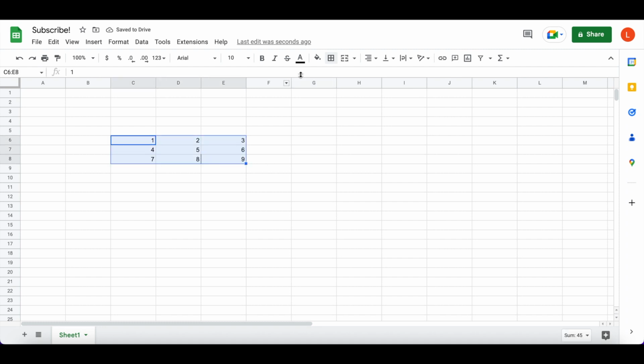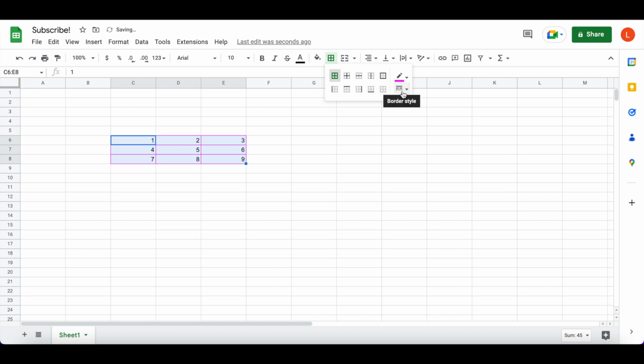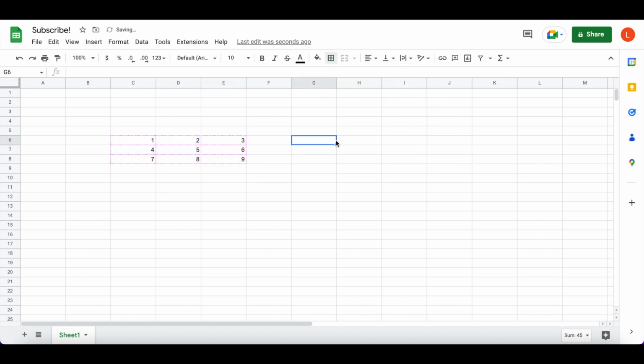So I'm going to go back and I'm going to clear borders right here and give them all their own border. And then these two buttons on the right choose the border color and also the border style. So I'm going to choose pink because, fun fact, that's my favorite color. And then for border style, you can just adjust that. So I can make it this thick one, can make it this dotted one. There's a lot of different options and you can really customize it however you want.